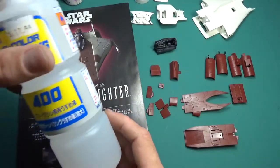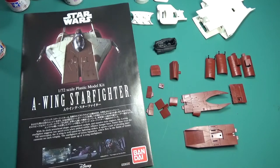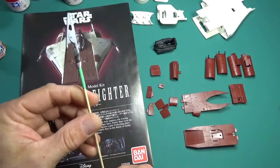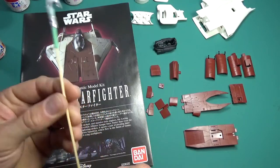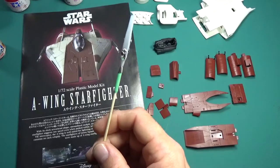So these are some of the products you can pick up if you feel that you need them. So finally, when I paint, I like to put them on skewers. Basically, it's an alligator clip on a skewer. You can buy the Mr.